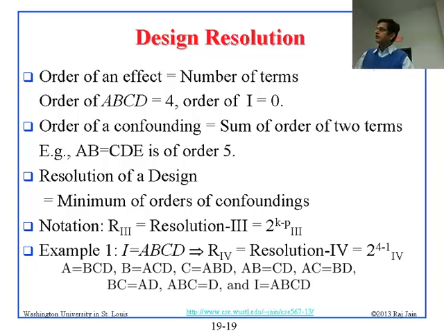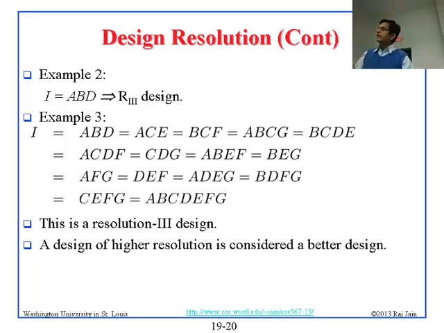ABC equal to? Yeah, that is 4. 3 plus 1. Okay. Now, in this case, all of them are 4, right? But that is not always the case. So let's see another example. This one, I equal to ABD. Now, you say I equal to ABCD has a factor 4, right? 4, but I equal to ABD has 3. So this is a resolution 3 design. You look at the minimum. What you're saying is that third order interaction is getting confounded with the mean. Whereas in previous, only 4 order interactions were confounding with the mean.